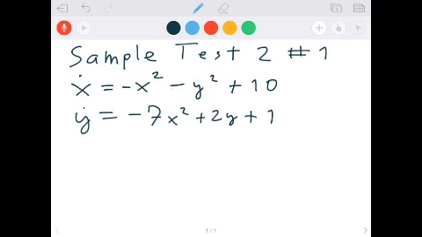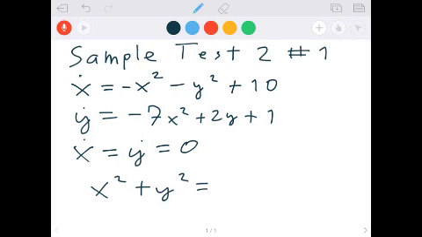So let's find the equilibrium points first. If a point is in equilibrium, then x prime and y prime both have to equal 0. If you set these two equal to 0 and substitute into the system, what you essentially get is the first one would be x squared plus y squared equal to 10. That's just a circle with radius square root of 10.